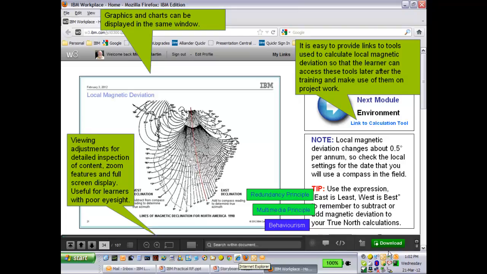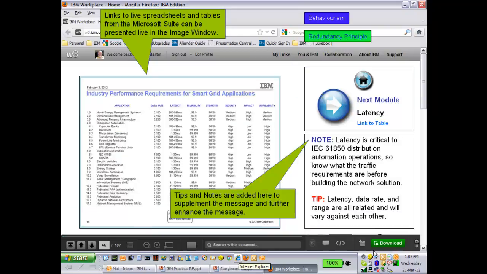You'll notice that we have links to calculation tools to connect to external tools, and the notes and tips have adjusted as well to give some information that's relevant to what's going on in this topic and help them with the learning. Like in the last slide where we showed graphic images, in this one I'm showing a text from a spreadsheet, and this text will use some of the features, allow them to link.